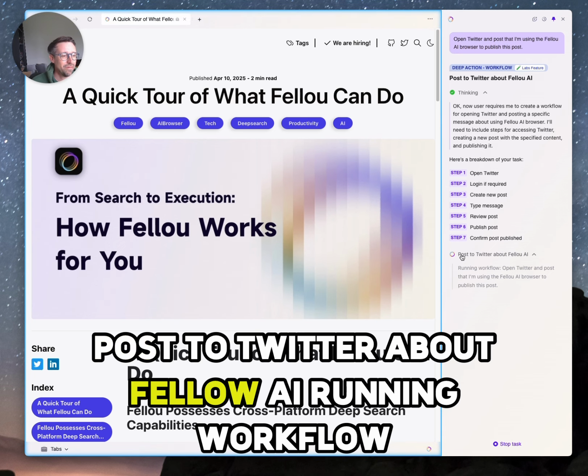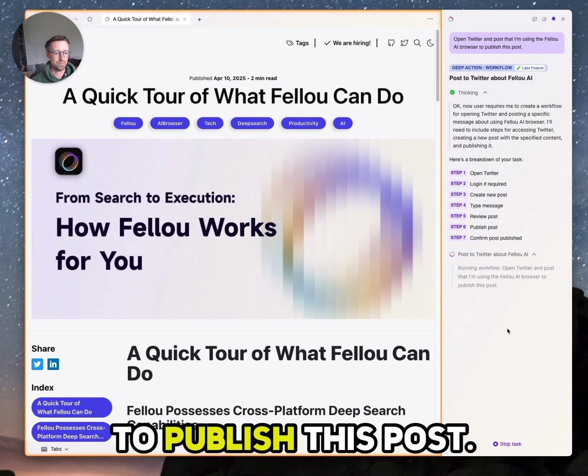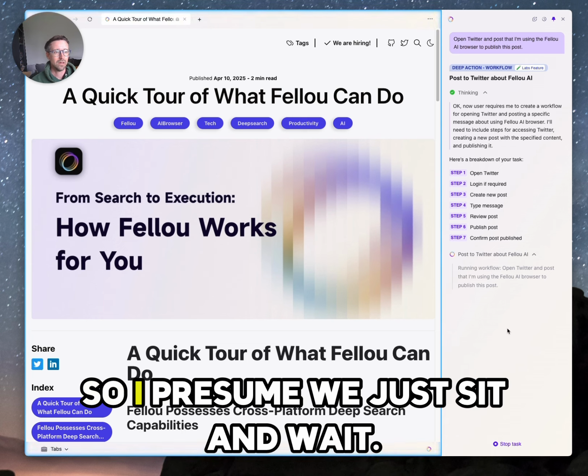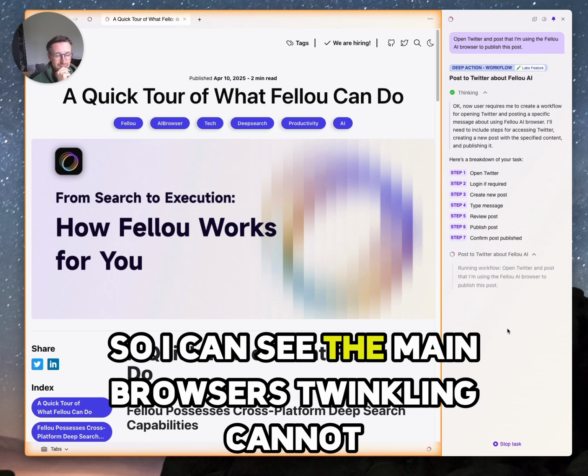Post to Twitter about Fellou AI. Running workflow. Open Twitter and post that I'm using Fellou to publish this post. So I presume we just sit and wait. So I can see the main browser's twinkling.